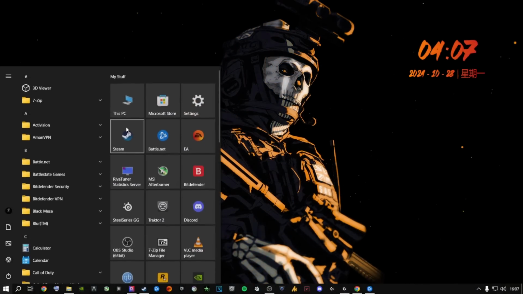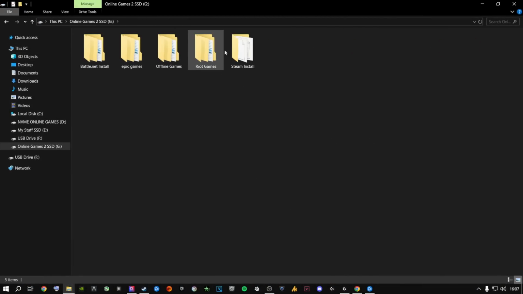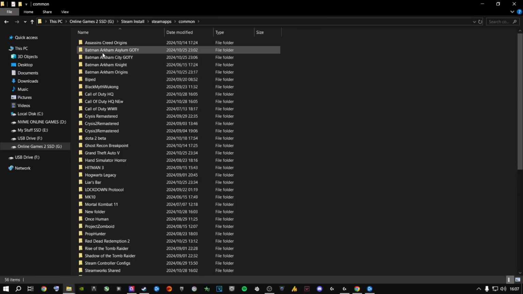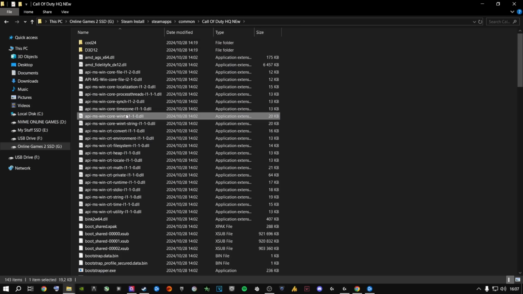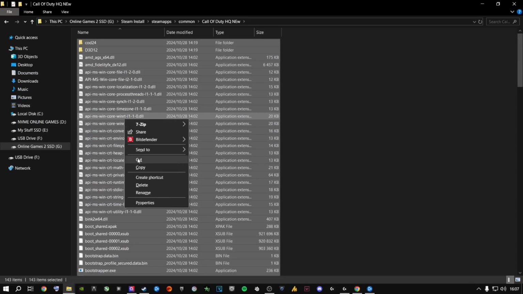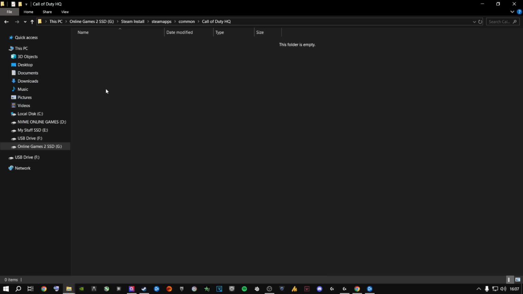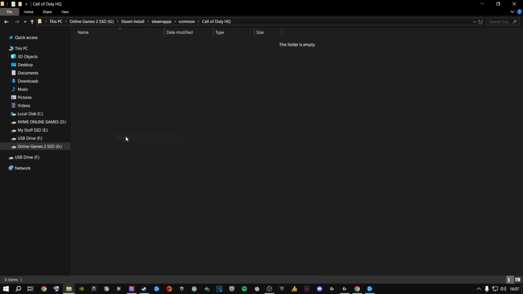You just go here, go to the drive where it's installed. Mine's over here, and then I go to my Steam install. I go to Steam apps, go to common, and then I have Call of Duty over here, and there's the HQ folder just created, which is brand new right now, and then the folder that you created with the game inside of it. You're just going to click on anything inside here, literally anything. Press Ctrl and A, highlight everything, right click on it and say cut and go back and then go to the HQ folder that's been created that's brand new, that has nothing in it, that Call of Duty has realized that you installed a brand new version of COD, paste it inside here.